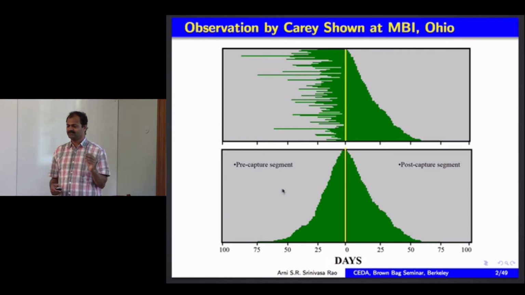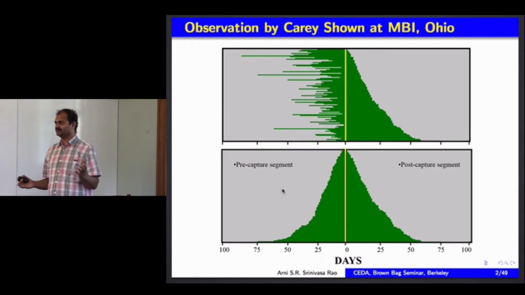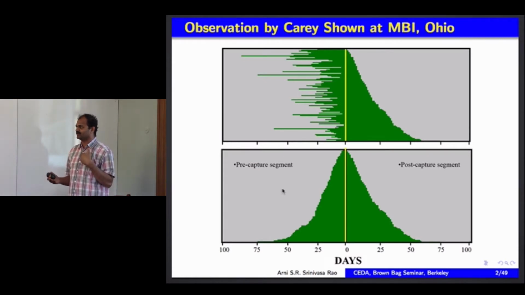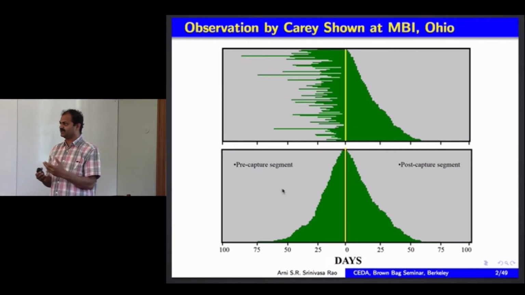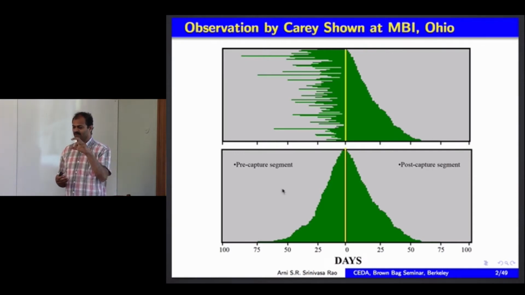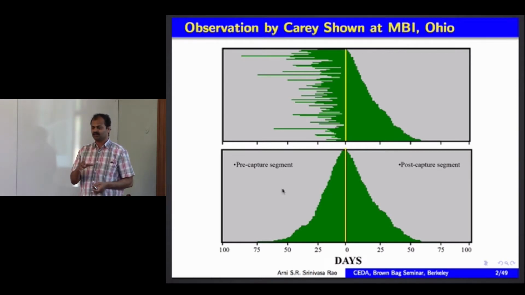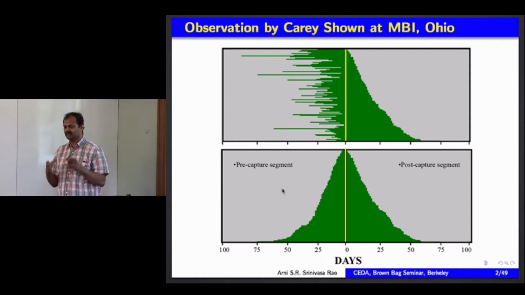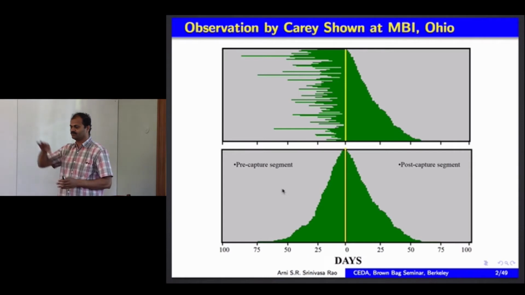And it struck me that this is a typical combinatorial problem. This looked like a combinatorial problem to me. I don't know any background about who all is working in that area. I don't know what is the basis behind that particular graph, how the captured data on medflies was collected, all these things. This particular graph actually struck me at that particular moment. And then I just wrote something on paper, the proof, and gave it to Jim the next day. And Jim asked me to show the proof on the board.